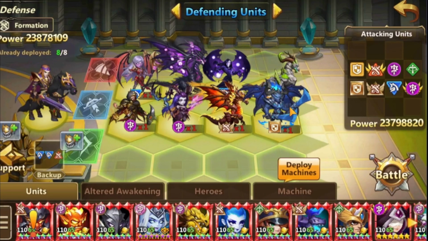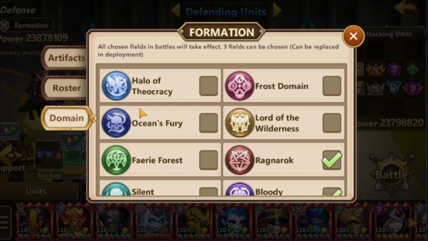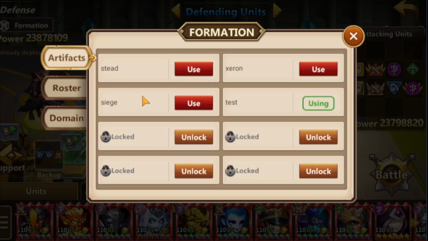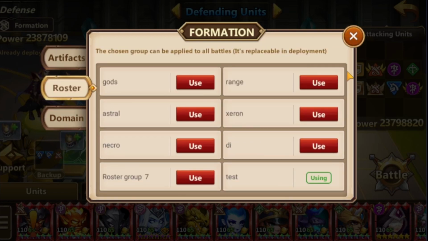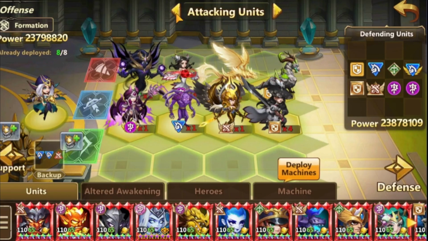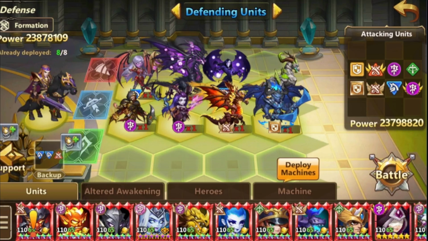And we go to Alamar using the standardized version of Alamar. And the domains will be Bloody Dungeon and Ragnarok for further testing. Okay, so I've clicked them both, so I don't need to do that. And again, test. Okay, everything is fine. Now let's begin. Okay, let's fight. Let's see. Okay, I showed you everything. There's nothing I'm hiding. Let's just fight, okay?